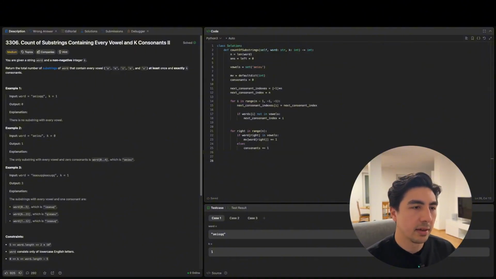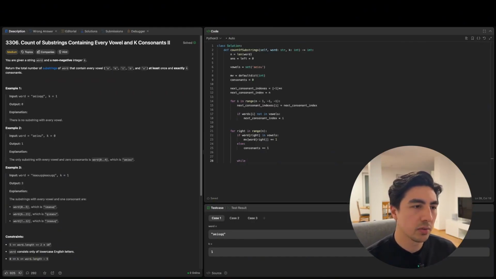Now, that's updating our window at every single point in time, every single iteration. And now we actually need to have the condition to contract our window. So we are expanding our window at every single point in time. So let's use a while loop over here. And that while loop is going to be responsible for contracting our window until it's no longer valid, right? We need to know if our window has 5 vowels.